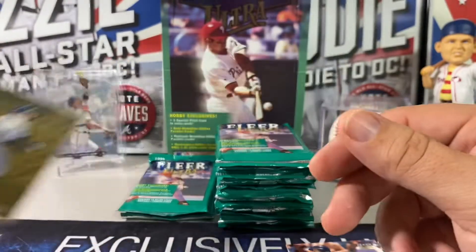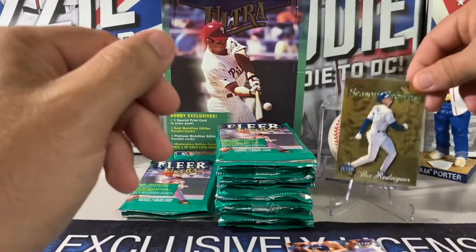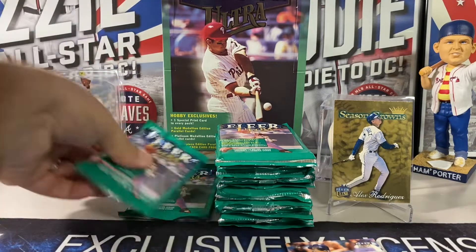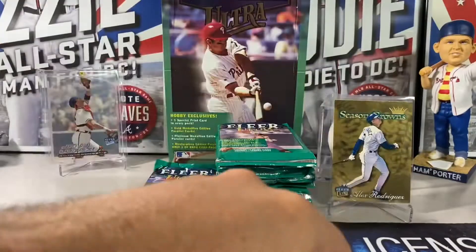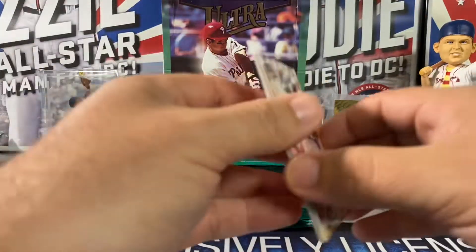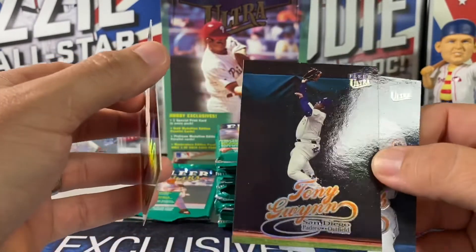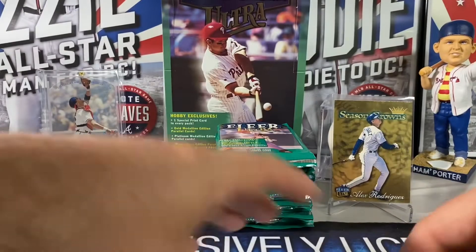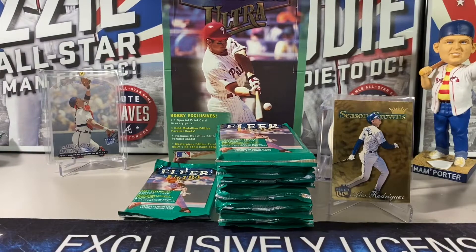Good grief. Well, everybody can admire the paper loss together. It's still a beautiful card. Come on, left side — I don't even know if I finished that pack. That was very gut-wrenching indeed. Is there anybody we're looking at? Tony Gwynn — pretty good stock on these cards, they're pretty thick, but that glossy finish just got heat over the years and it wrecked it.